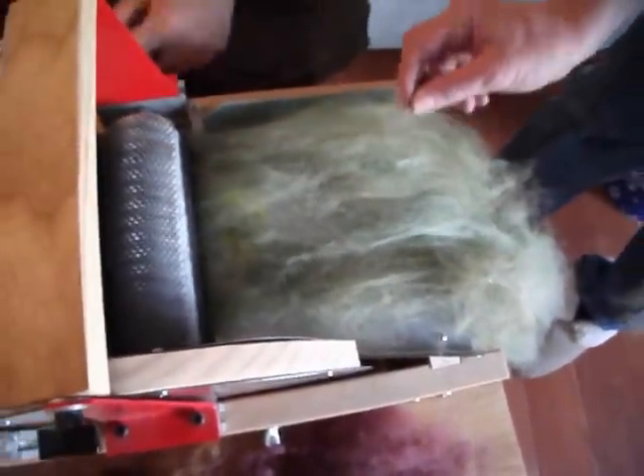Hey honey, you got vegetables in here. It'll be all right — we'll just save it. You never stop learning in this hobby, you know, because there's just so much to learn. You just think you'd jump and sit down and start spinning, but you've got to prepare your fibers and get each of your fibers ready.